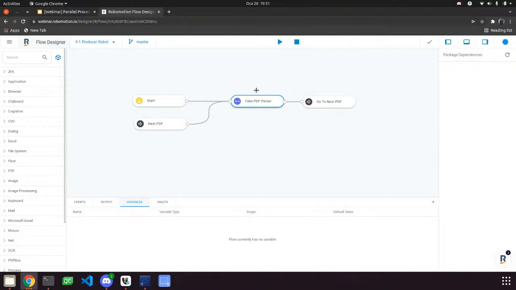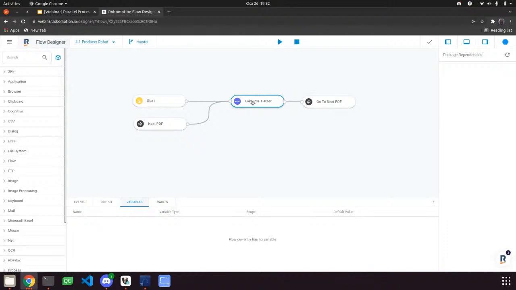PDF parsing and extracting data is relatively faster. So one robot's task may be just doing this, extracting the data from a PDF and putting that data into a queue, and other robots running on another machine or maybe on the same machine can get the next item from the queue and process that.